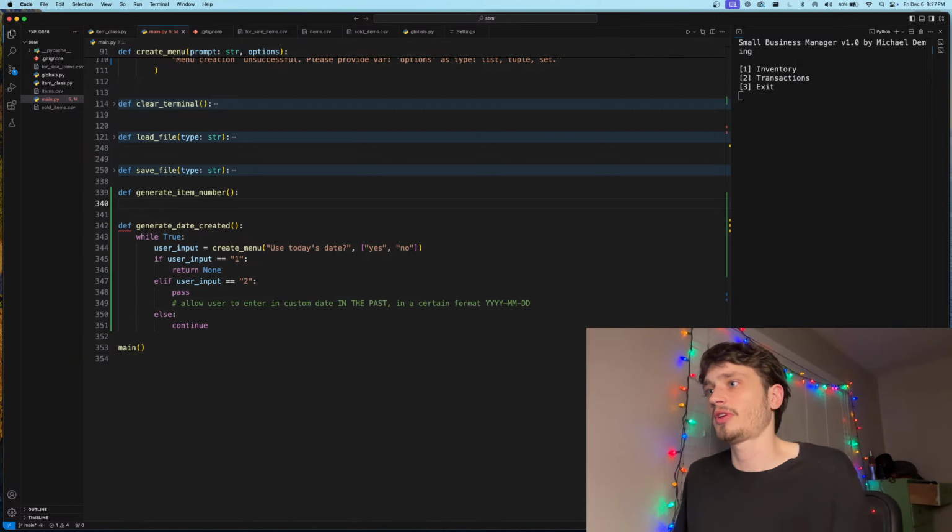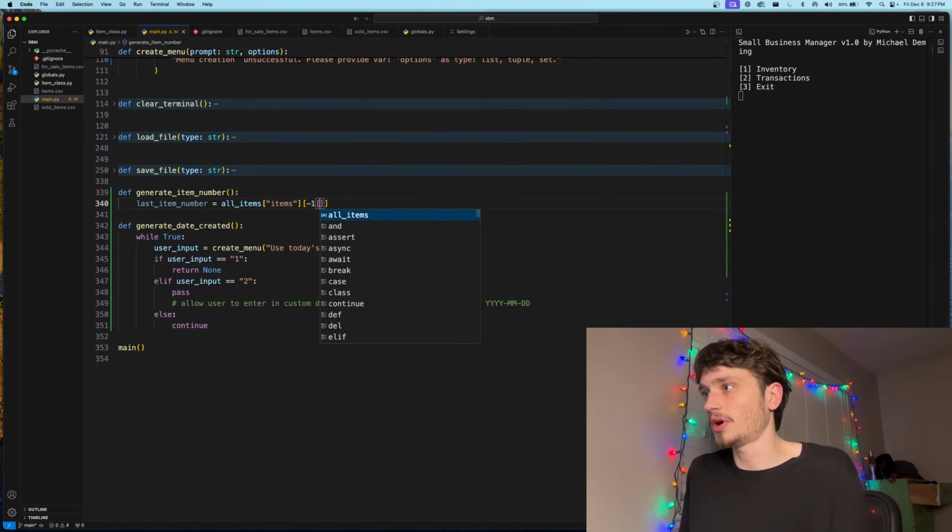We need to first access the last item number, which is going to be equal to the all items dictionary with the items key, index -1, dot item number.